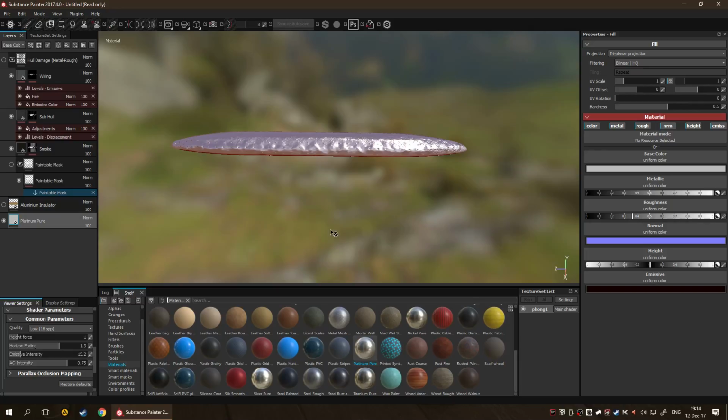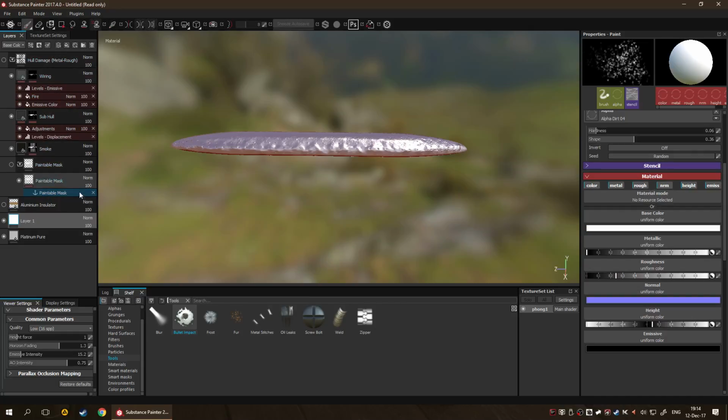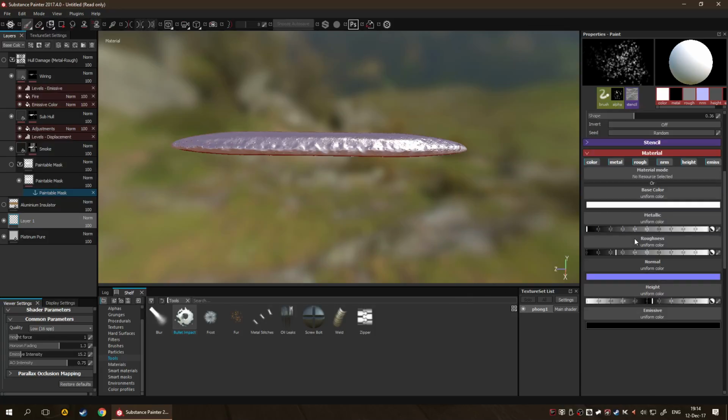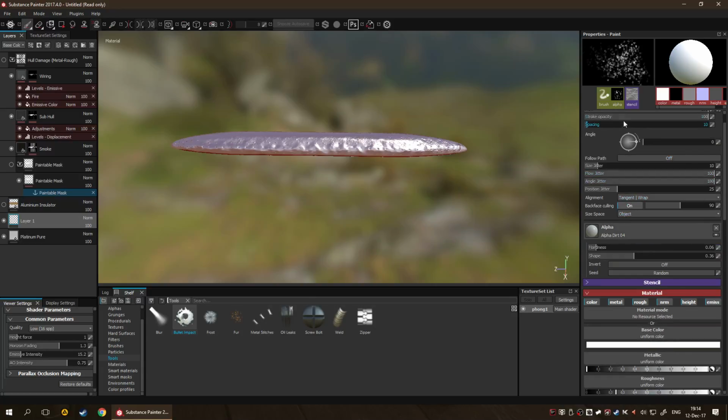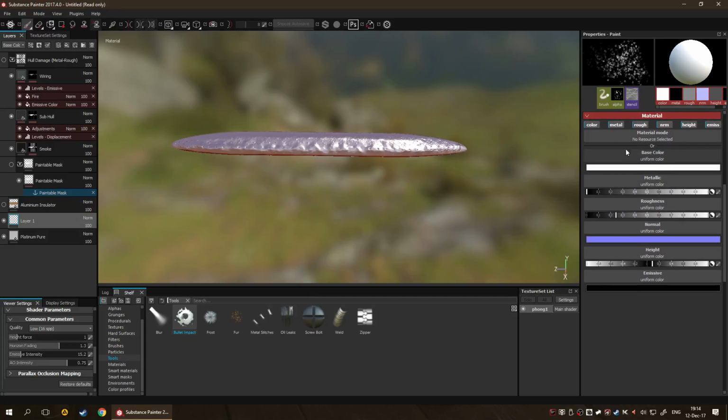So if I go ahead now and select a tool, such as, for example, the bullet impacts, you will see that it's got. Can I just? Well, I need a paintable layer. So let me just go ahead and select the paintable layer. So if I select the tool, you will see that I've got all of this stuff available to me. So this is all your spots where you'll be setting up these things. Now remember, this part is the brush, this is the stencil, and this is the material. You can save all of them.